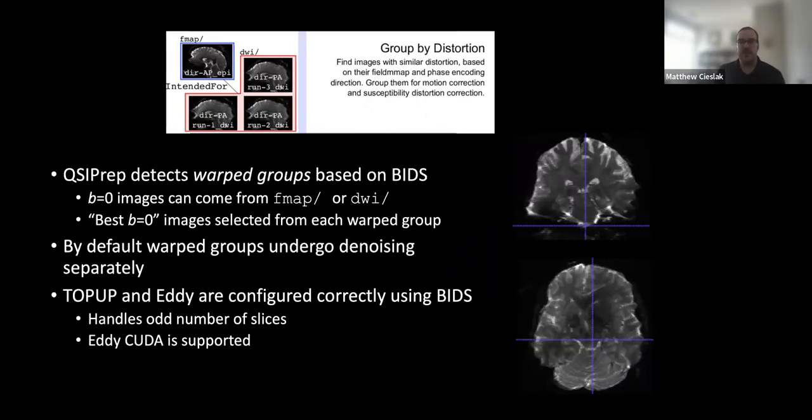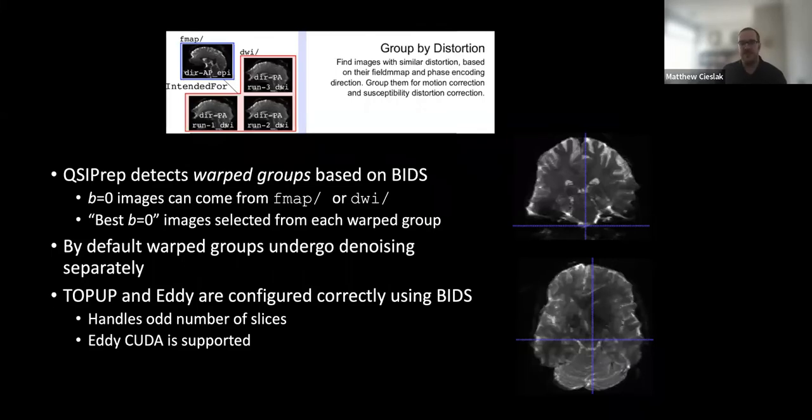So we take all of those B=0 images and calculate pairwise image correlation between them and find the image that on average correlates with all of the other images the highest. And you can rank those and pick the top N of those to go into TOPUP as your representative scans for doing distortion correction. This ended up being really important for child and infant data, where oftentimes the person in the scanner will be moving their head a lot.